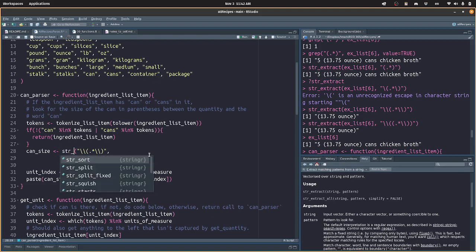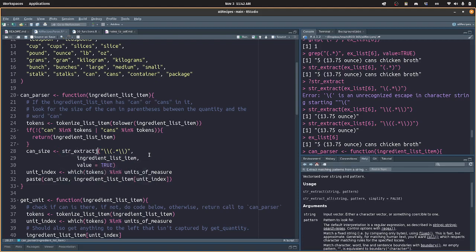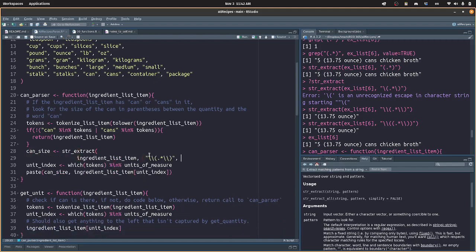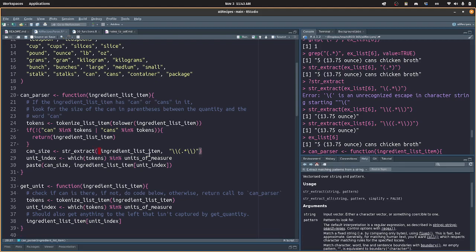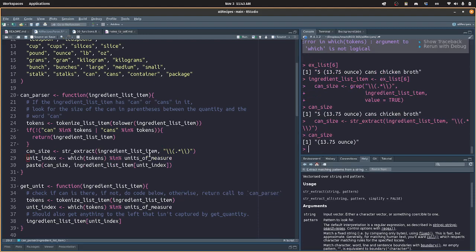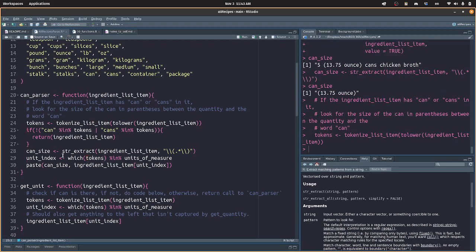I want string extract. There we go. Can size, good. Unit index, so let's do that.